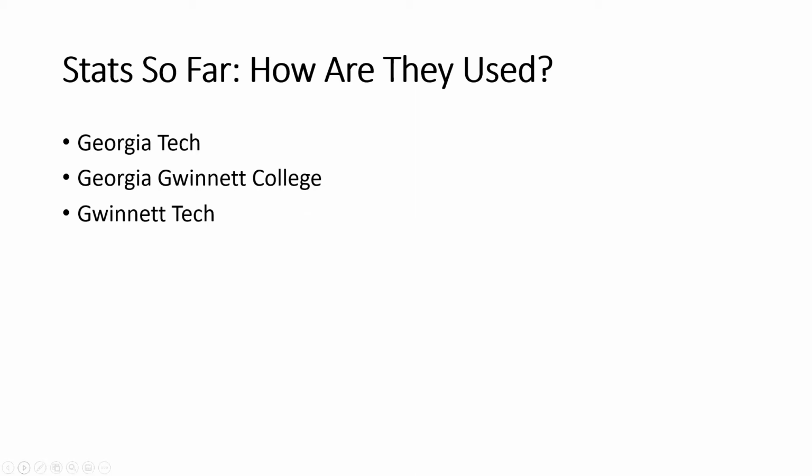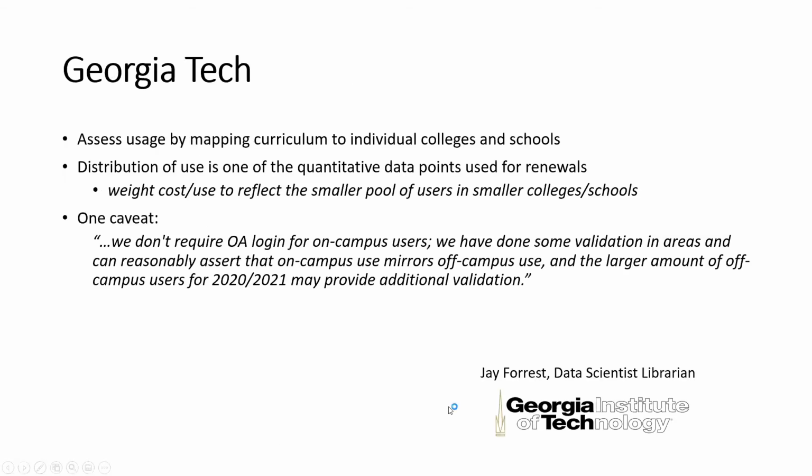But just sharing these specific examples here. Georgia Tech, I spoke with Jay Forrest, and Jay let me know that if you want to dig deeper into the work that they are doing at Georgia Tech, do reach out to him. He and I worked together a little bit with, again, Georgia State when Georgia Tech was working to set up some new attributes to find out what their process was. And again, the Georgia State team was very helpful, and we were able to answer some questions and help them to do some things there.